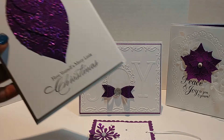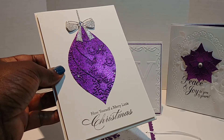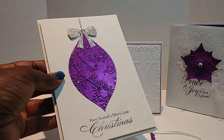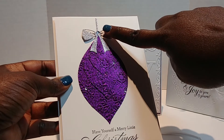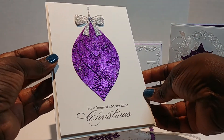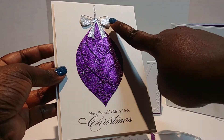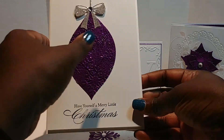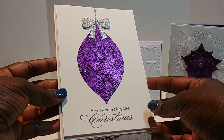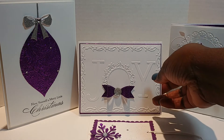Let me show you what I've created. This first card here — I used the Spellbinders Heirloom Ornament to create this card, and I also used the snowflake embossing folder, as you can see I've embossed it. I used my Gina Marie bow, and then the little skinny piece that comes attached — I just cut it and put it up there so it can hang like an ornament. I used Want To Scrap bling on the snowflakes and on the bow, and stamped 'Have Yourself a Merry Little Christmas.' The inside is matted with purple glitter paper, and I'll add the sentiment in there later. I love how that card came out — it's approximately five by seven.